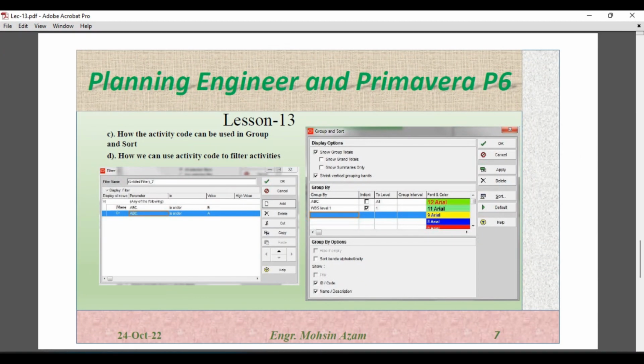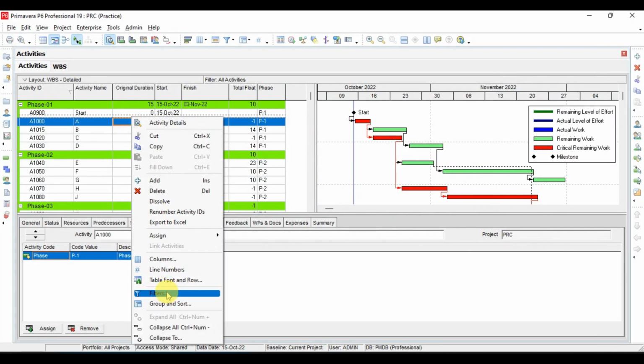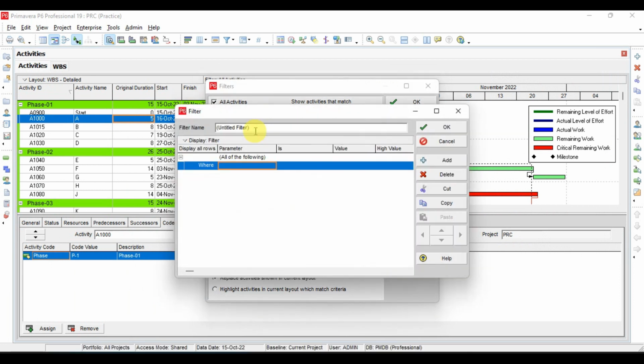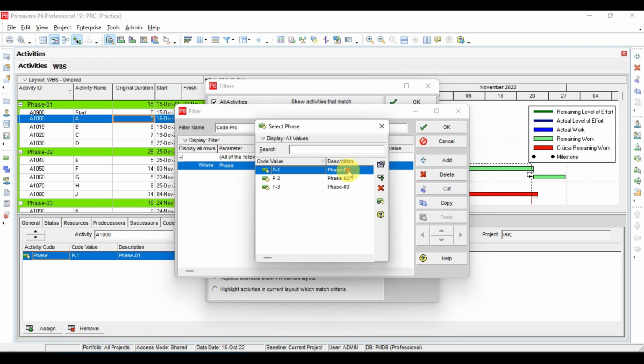Now the next is how we can use these activity codes in filters. We will go to filter, and I will add one new filter here, and the name of this filter I will keep as code PRC, and here I set page is under page 1.